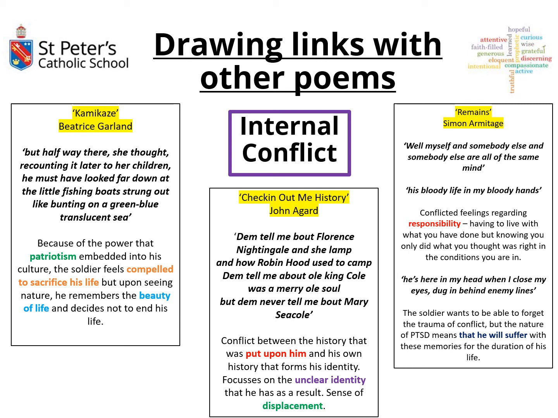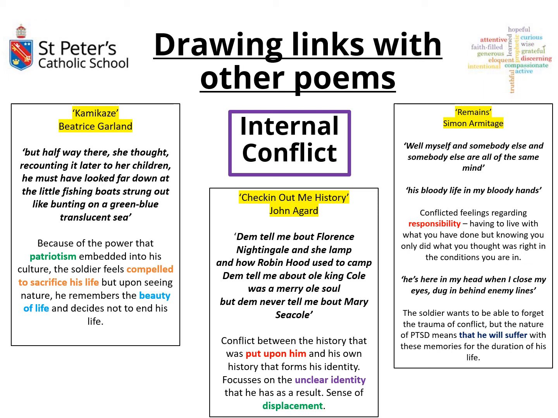"Whilst myself and somebody else are all of the same mind." So that comes from very early on in the poem. And then much later, in fact the very last line, he says, "his bloody life in my bloody hands." So there's real conflicted feelings regarding responsibility here, having to live with what you have done, but knowing you only did what you thought was right in the conditions you're in.